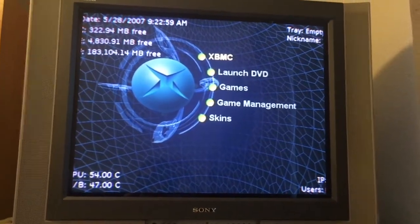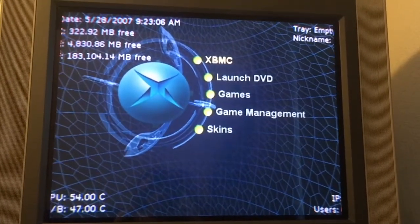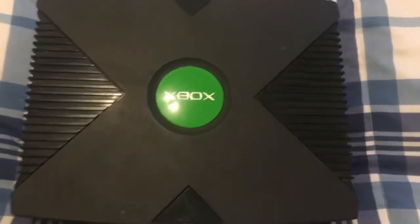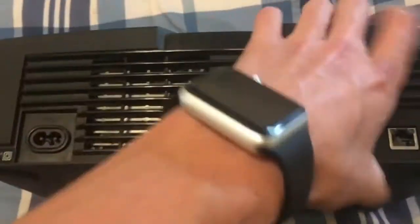There were some other mods I'd like to try with my own. This is just a spare I've been working on today, but I'm just going to put it back together again and show the finished product. Alright, here's the Xbox. I'll put it back together again. Let's see, it's kind of clean. I did go over it a little bit, but you can see there's some dirt and stuff here. It's not perfect, but I think it's good enough.